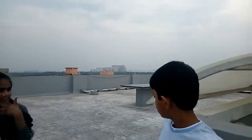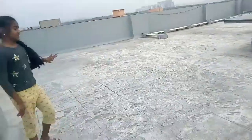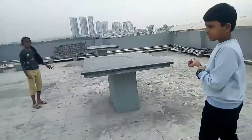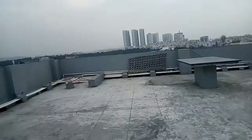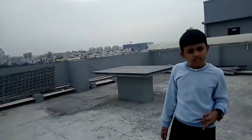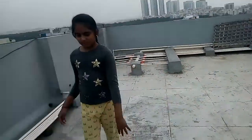Actually, it would be so scary if it was 15 years old, but they rebuilt the terrace. But still, that old lady, becoming like an old terrace. So at night, here's a bigger place than that side. Here only the old lady died. This is the main place where the haunted things happen. So here you can see it's a bit foggy and there are tall buildings and all. So the view is nice, but it is a haunted terrace. We like it here, it's a nice place, but it's haunted at night.